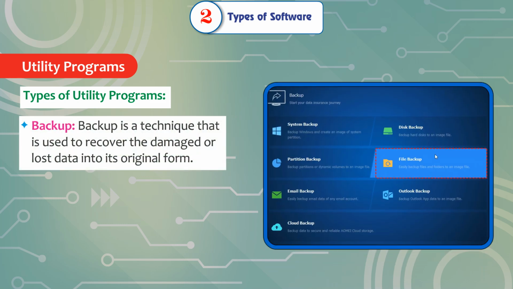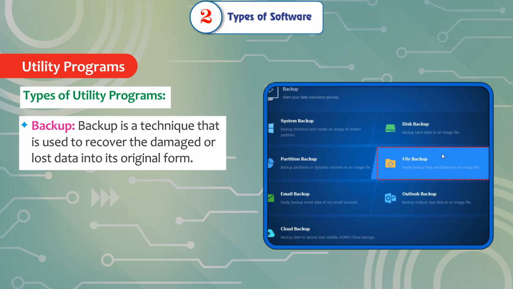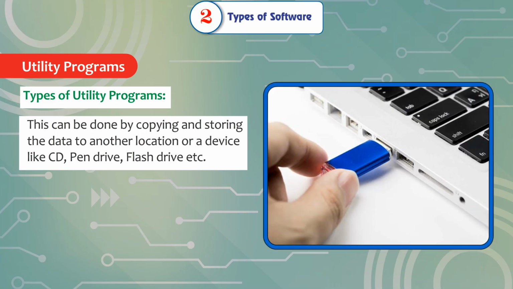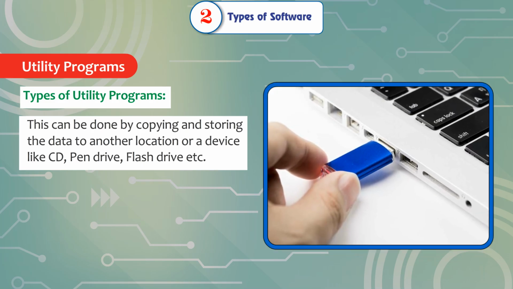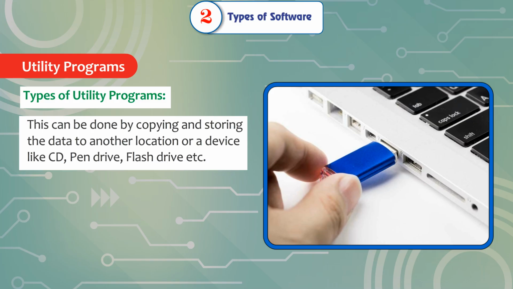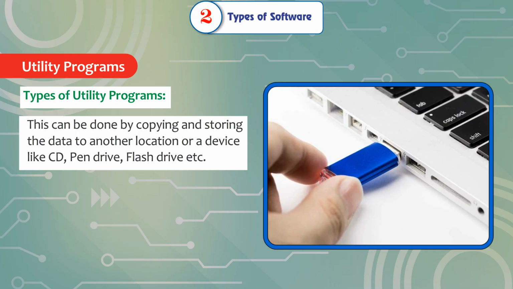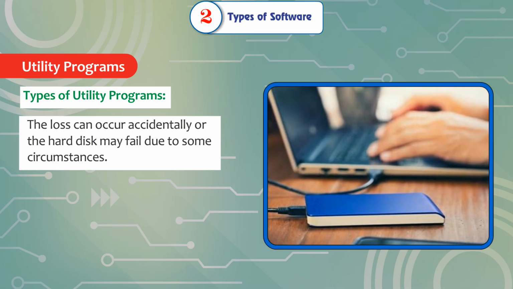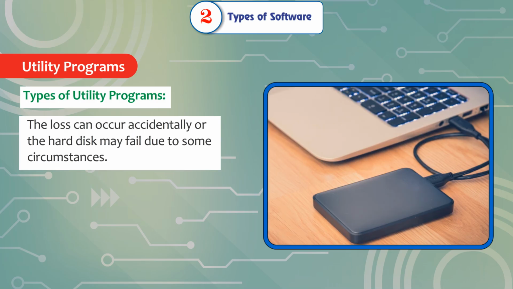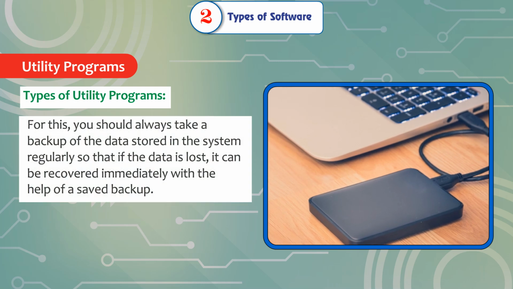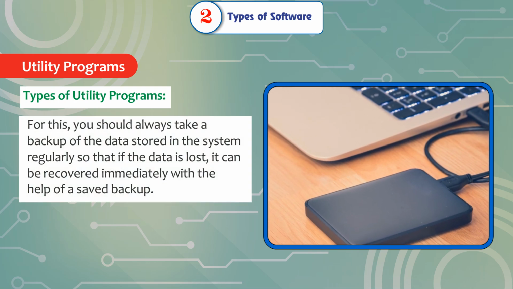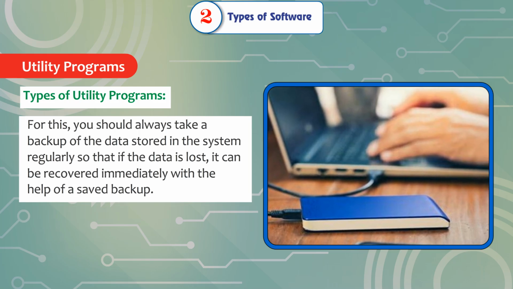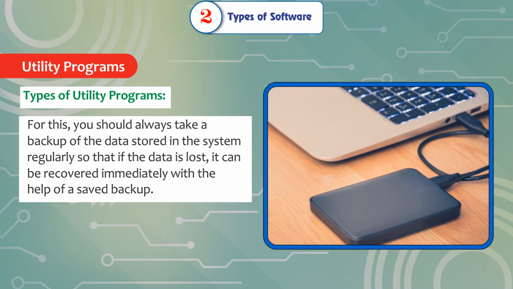Backup. Backup is a technique that is used to recover damaged or lost data into its original form. This can be done by copying and storing the data to another location or a device like CD, pen drive, flash drive, etc. The loss can occur accidentally or the hard disk may fail due to some circumstances. For this, you should always take a backup of the data stored in the system regularly so that if the data is lost, it can be recovered immediately with the help of a saved backup.